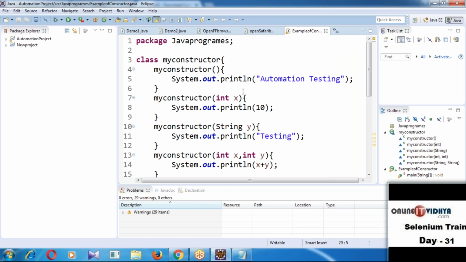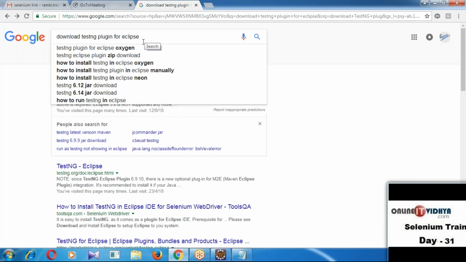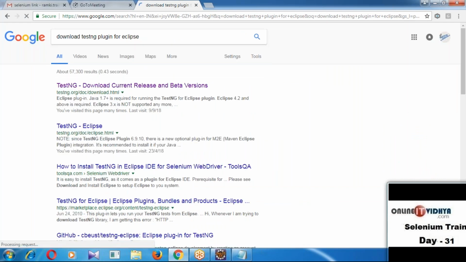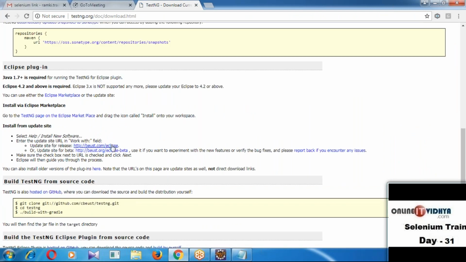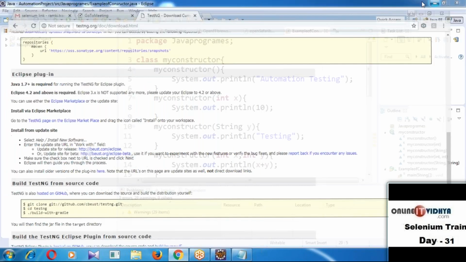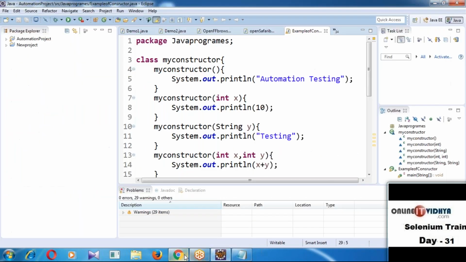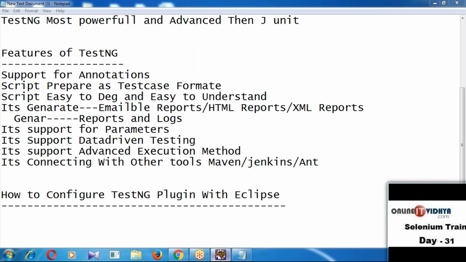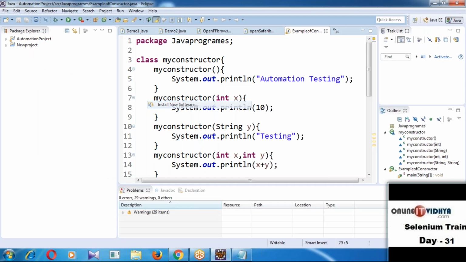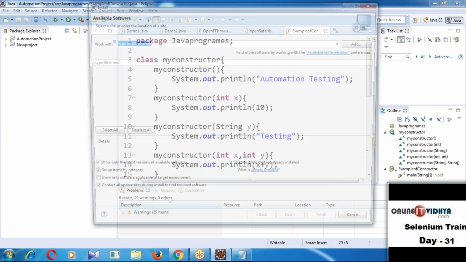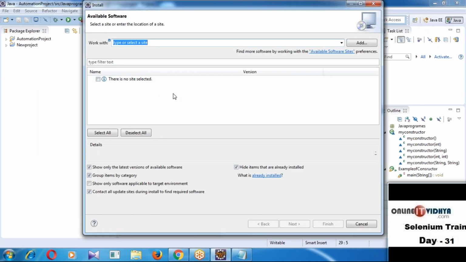Once again, guys, open Google, search for download TestNG plugin for Eclipse, click on the first link and copy that URL. That URL we have to paste at Eclipse, Help, Install New Software, at the Work with location.